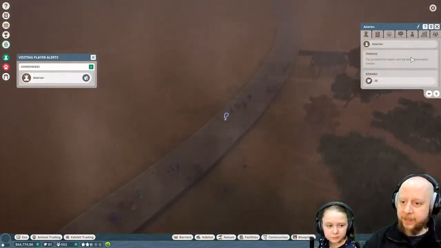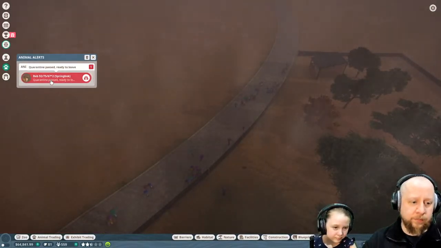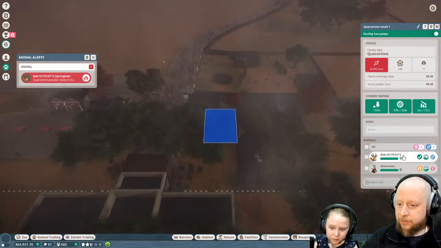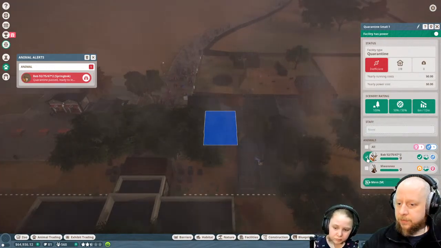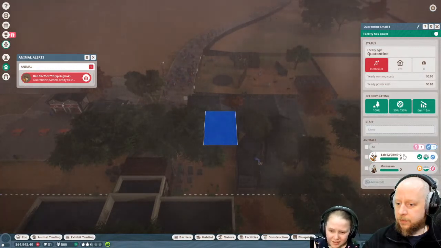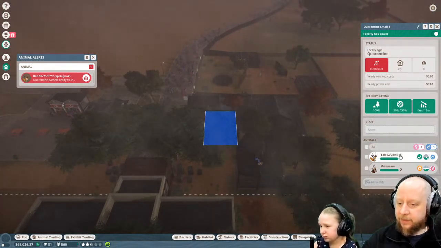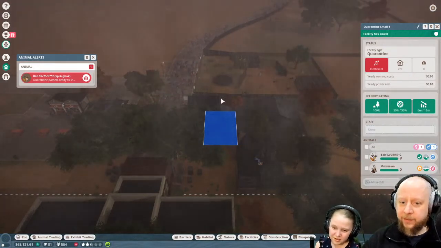Oh, visiting player, say hello. 20 conservation credits. Cool. That's the strangest name for an animal. That animal is just called something, I don't even understand. That's possibly the stats of the animal? I don't know.